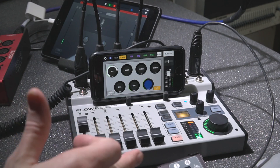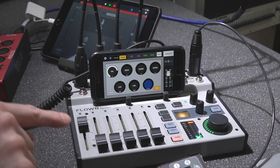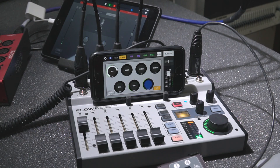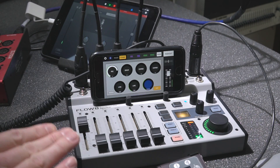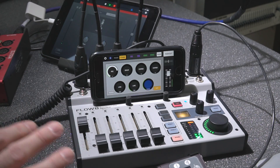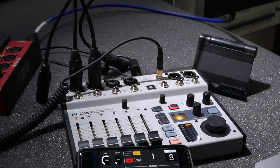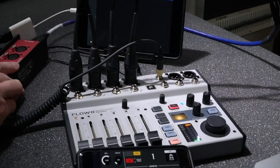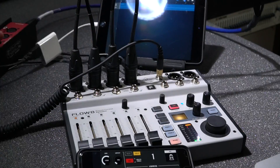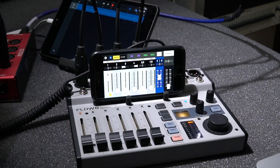You don't have to line up all the faders just to adjust your microphone send in the monitors. It depends on your workflow, but for what I'm doing on the desktop at this price range, it's not a terrible chore. Motorized faders would have been nice, but I don't know if it's reasonable to expect them at this price. How much would you pay extra for motorized faders on a mixer like this? I'd love to hear your answers.